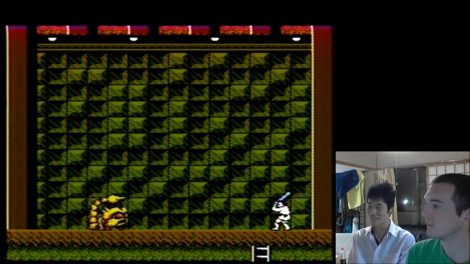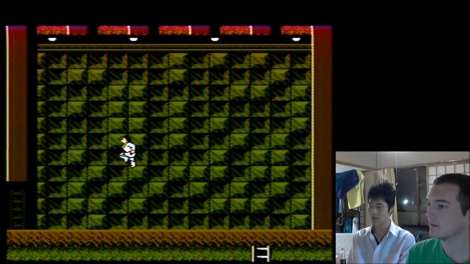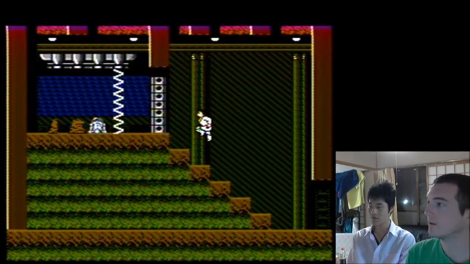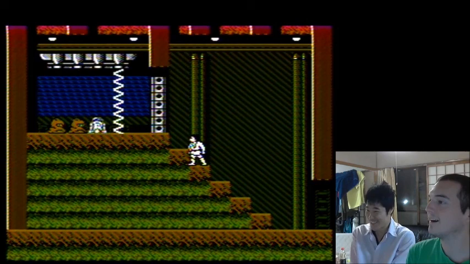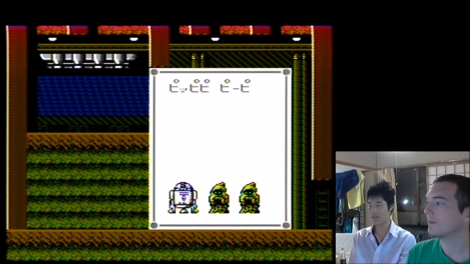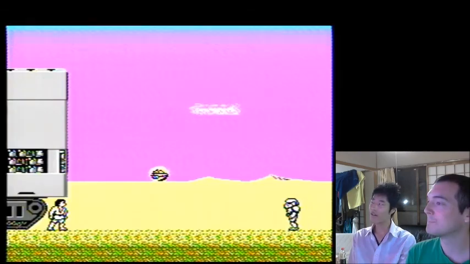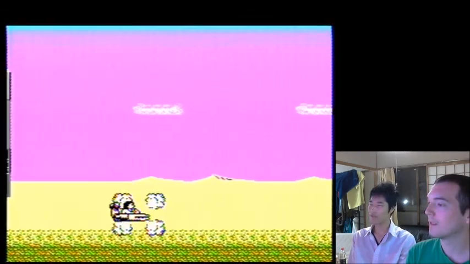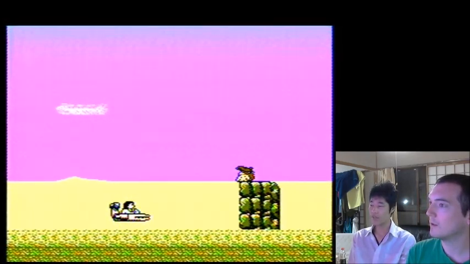Arr! Now I can't even shoot lasers out of my lightsaber. I guess damage carries over. That's handy. It's a nice touch. What happened? Is it on a timer? If I step in, will it zap me? It's not. Beep, beep, beep, beep. Thanks for rescuing me.